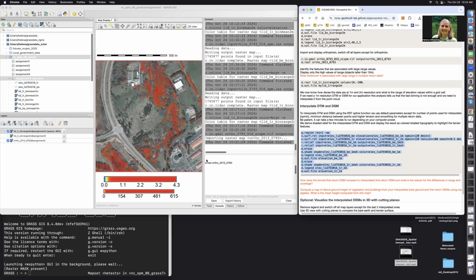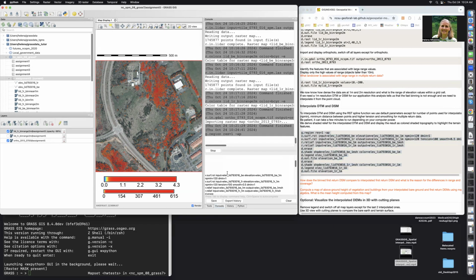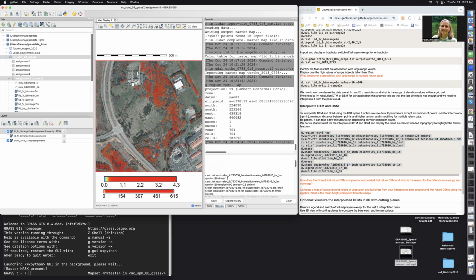So we will set the region to 1 meter resolution because we want a 1 meter resolution DEM, and we have enough data to create such a high resolution elevation model. And we will use the spline interpolation that we worked with in our previous assignment to compute this digital elevation model.